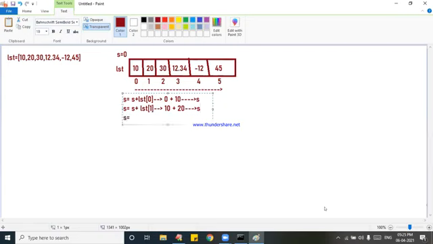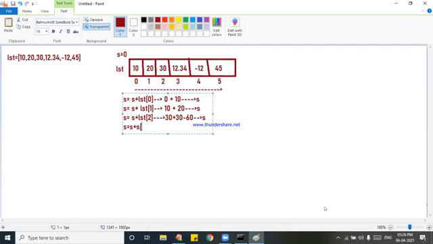Now, S is equal to S plus LST of 2. What is that now? It is 30 plus 30. It is going to be 60. Kept in where? Yes, 60 kept in S. Next, S is equal to S plus LST of 3.